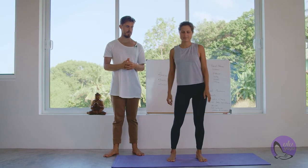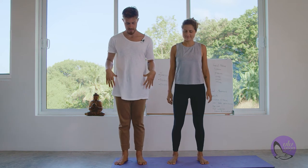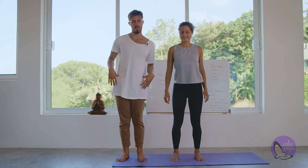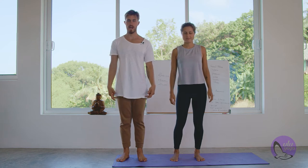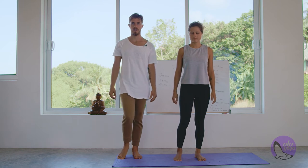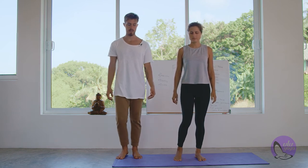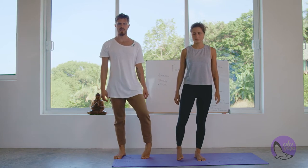Coming back to neutral, go to the hips — just moving the hips however you like. You'll notice Monica is also using her shoulders. What you want to learn is to isolate the hip movements away from the shoulder — just very subtle movements of the hips without using the shoulders, isolating that kinetic chain. Then go down into the IT band; we access the IT band more through the knee. The best way without touching the ankles is lifting the knee and allowing for movement, or keeping the heels down and moving the knees. Then go into the ankles and play with the ankle movement. This is isolated kinetic chain movement.